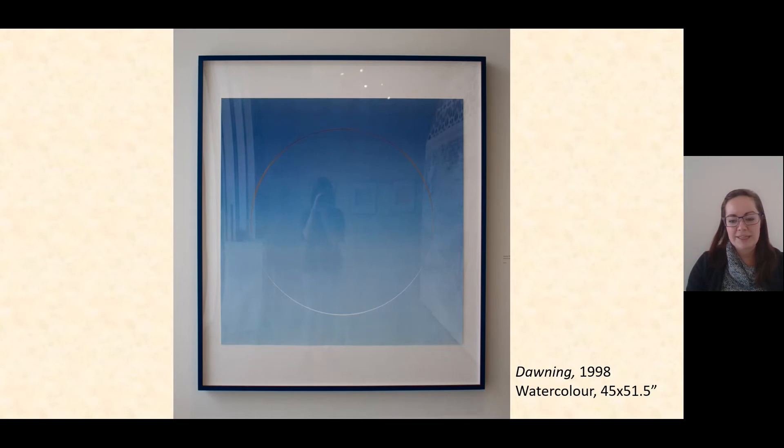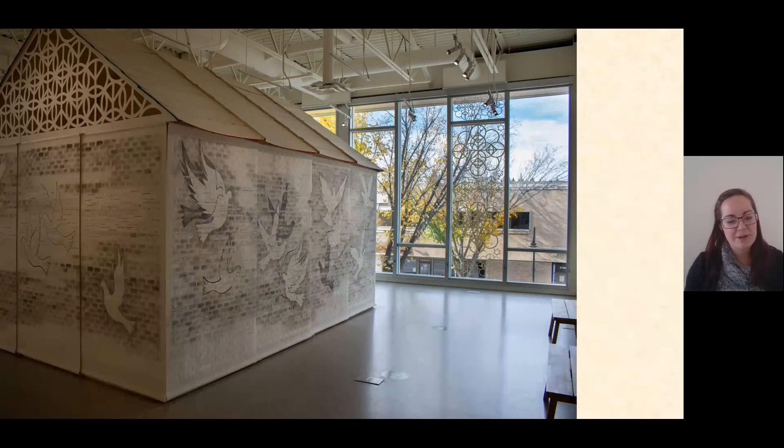I want to bring your attention to the last painting in the exhibition, called 'Dawning.' It's quite a bit larger than the Contemplations along the wall, and it's from much earlier in Amy's practice — 1998 — giving a glimpse into the beginning of this contemplation series. Again we have that simple gradation of color and a single circle in the middle. This work was designed to be almost human scale, so you can see the photographer reflected in the glass — quite intentionally. You can always kind of see yourself in the center of a calm blue field inside this circle, coming to that place of contemplation and stillness.